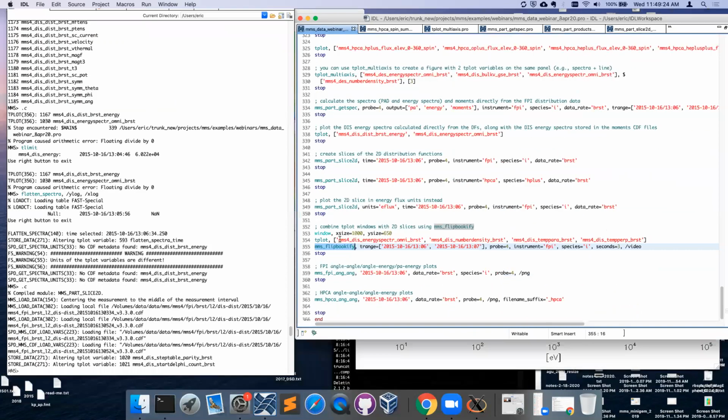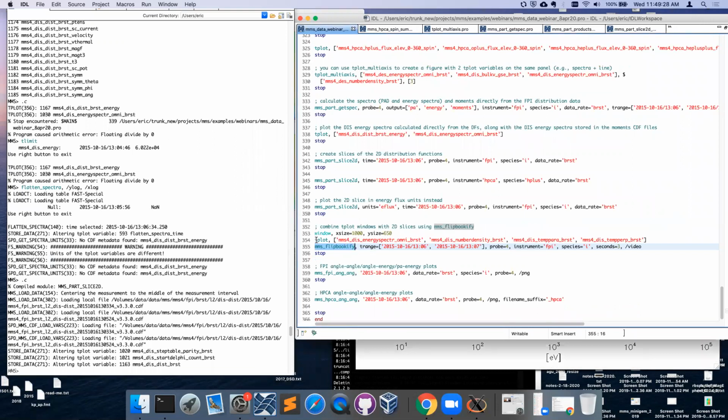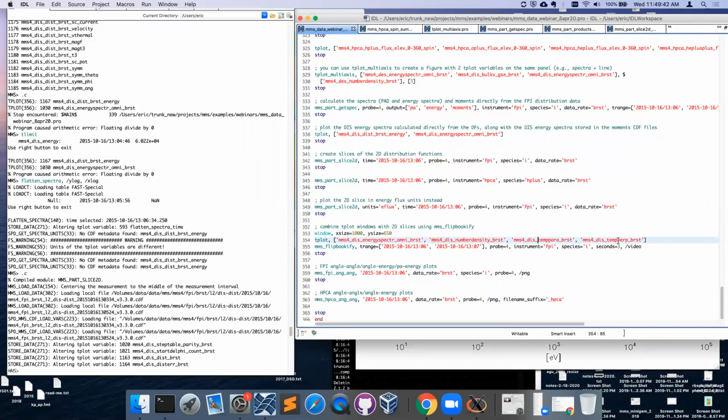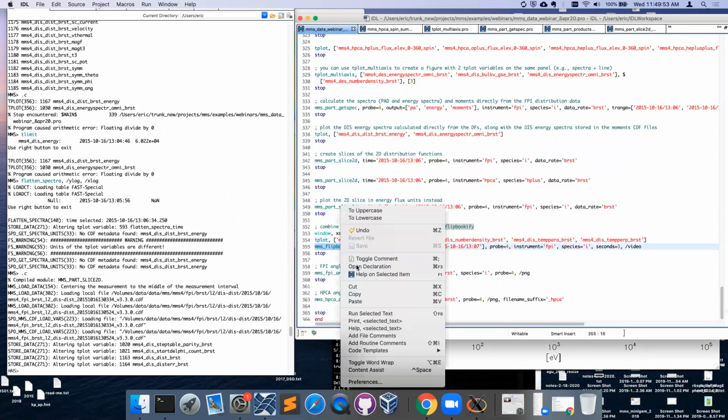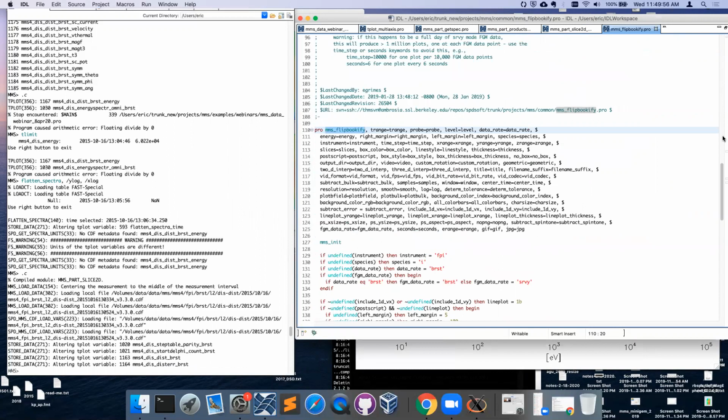You can do that with MMS Splitbookify. So what you do is create a T-plot window, and it can have pretty much anything plotted in there. In this example, we're going to plot the ion energy spectra, the ion number density, and the parallel and perpendicular temperatures. Then we call MMS Splitbookify, and it creates slices and adds them to the right-hand side of the window.